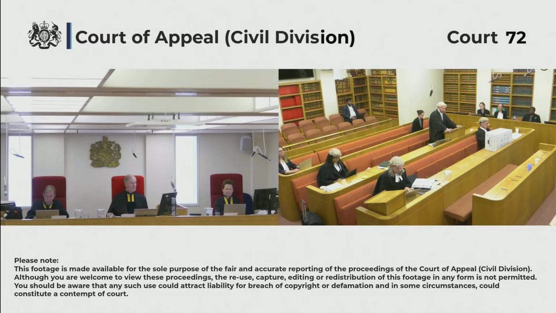That's right, my lord. And so the first error that the Upper Tribunal made in my submission was failing to give any weight, let alone reasonable weight, to the fact that the Secretary of State had reached a reasonable decision as to how to give effect to the Upper Tribunal's judgment. As I've indicated, it doesn't seem to be disputed that the Secretary of State did reach a reasonable and lawful decision in that regard. And in my submission, because of the proper role of a judicial review tribunal or court, that factor needed to be given very great or at least significant weight.